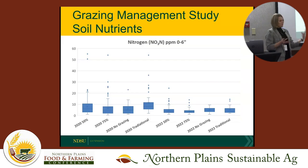I just want to show a different way of looking at the same data for this study. So 2020 is our baseline year, and 2022. And what I want to show here is that we just had a lot of variability. We tried to keep soil types the same, but because we were covering such a large geographic region, we had similar ones, but not the same. Also, you can see we had this really high pre-treatment nitrogen. One of our farmers had chickpeas planted the year before, so we were seeing that residual impact of that legume in our samples. So there are a lot of factors, a lot of variability that goes into on-farm research, and that's what's showing up in some of our data here.